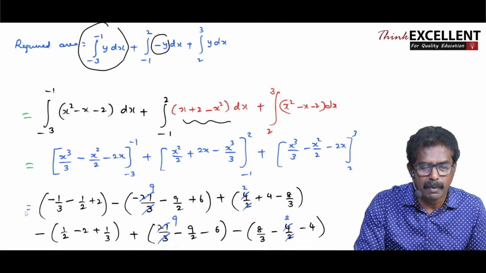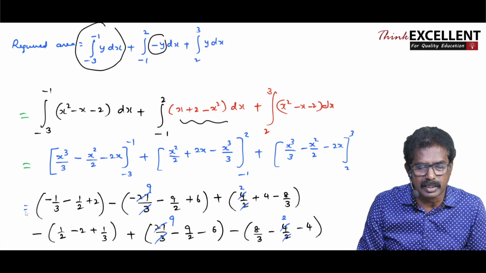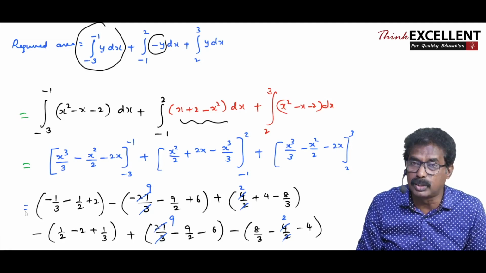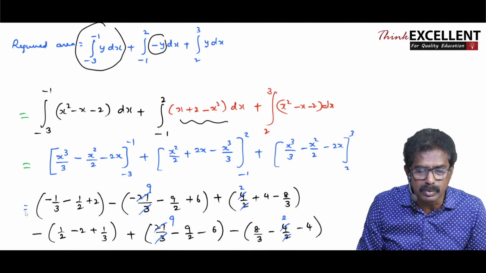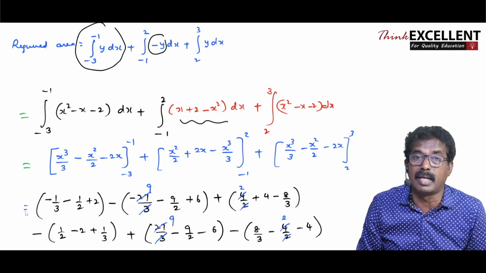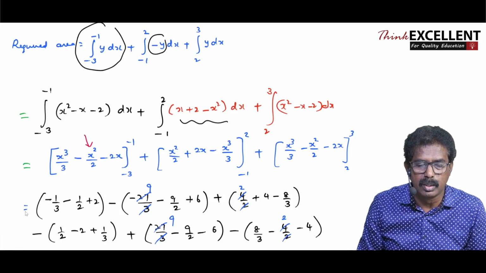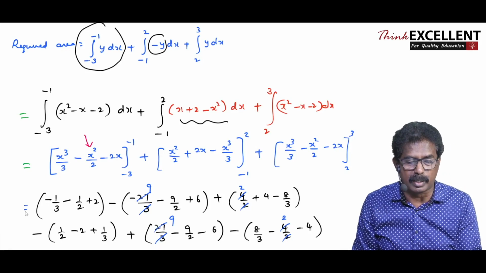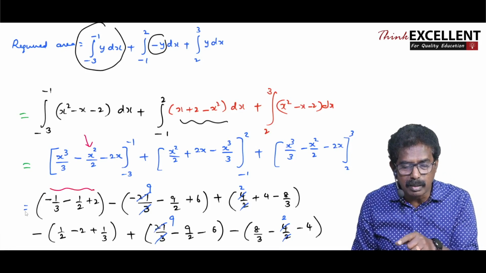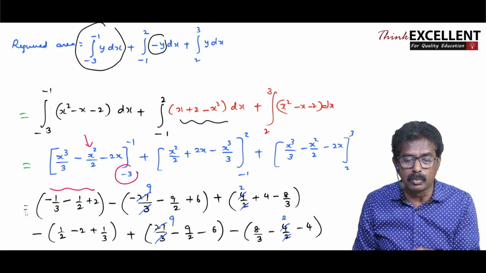ஸோ லுக் அட் திஸ். When you integrate x square, integration x cube by 3, minus x integration x square by 2, minus 2 integration 2x. அதுபோல் எல்லாமே இன்டகிரேட் பண்ணிடுறோம். ஃபஸ்ட்டுக்கு அப்பர் லிமிட் -1 கொடுத்தீங்கன்னா -1 3 times, அப்போ அது -1 by 3, -1 2 times, அது ப்ளஸ் ஆகும், நோ சேஞ்ச், -1 by 2, -2 into -1, -2 into -1 அது +2. Hope you understood this bracket. Then ஒரு மைனஸ் போட்டுட்டு லோவர் லிமிட் -3 கொடுக்கணும். கொடுக்கும்போது யூ வில் கெட் திஸ் பார்ட்.